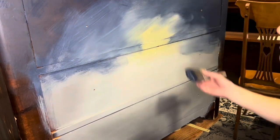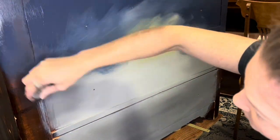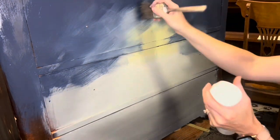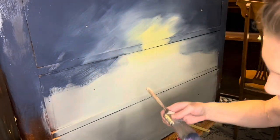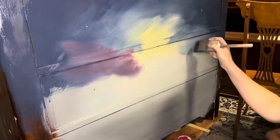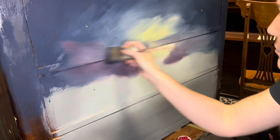And I'm not doing super smooth brush strokes. I'm doing the X crosshatch pattern with the brush. This is an animal hair bristle brush, so it's not too stiff. It's actually pretty soft, but it's not as soft as synthetic, and it's kind of fluffy. So it fluffs out the paint, and it's really nice.